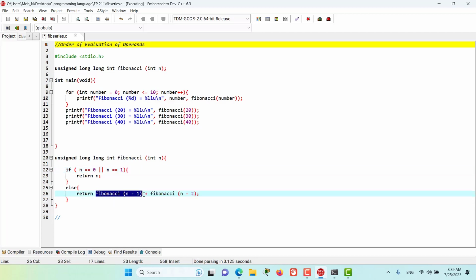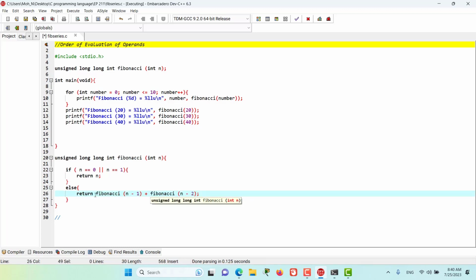Is this recursion going to happen first, or is this call to Fibonacci going to execute first? You might have assumed that the statement on the left is going to be executed first, and then the invocation on the right. But for optimization reasons, the C programming language does not specify the order in which the operands of most operators, including addition, are going to be evaluated. Therefore, you cannot assume that this recursive function happened first or this recursion happened second.